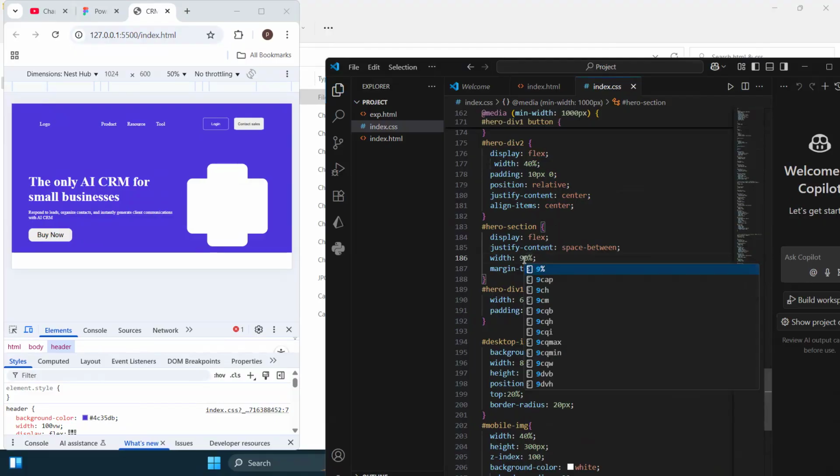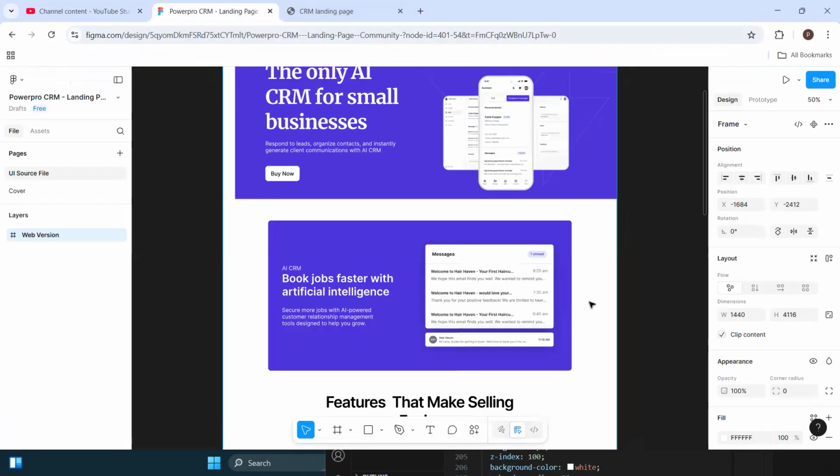So guys, it's up to you. Do whatever you want to do. Even the margin top, it's like it's too much now. So just do whatever you want to do. I wouldn't want to go into doing too much styles. So now the next thing I want to do is the next thing that we have here.